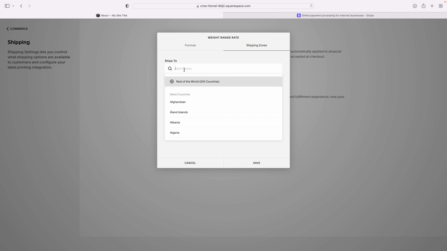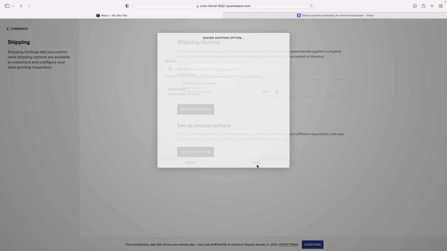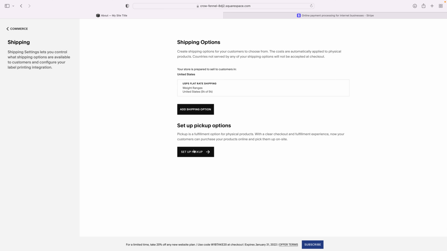But I do have to add a country. I do actually have to add it. And I'm going to say United States, 54 over 54. If you only ship to the normal US except for Hawaii or Alaska, then you do need to change the sections. In this case, this is just the US. I'm going to hit save, and now I have my different shipping options.